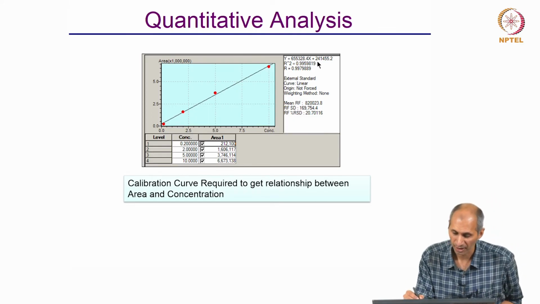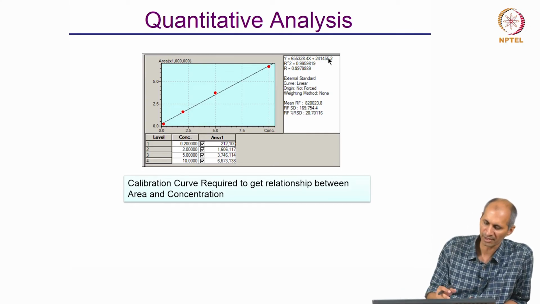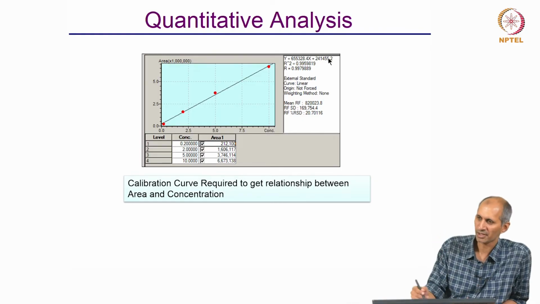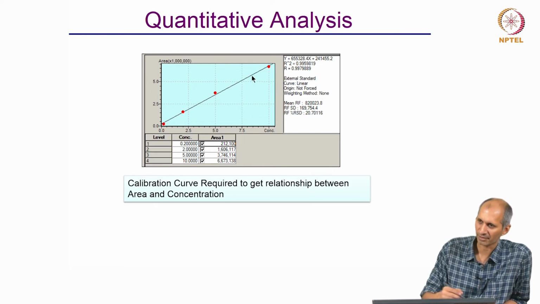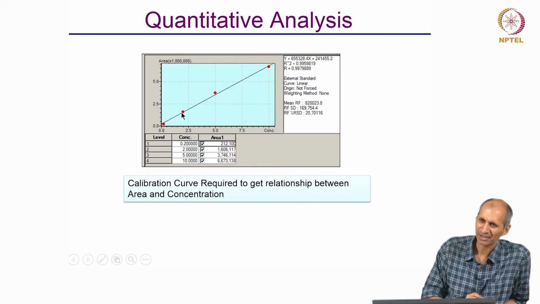So, the intercept is very large in this case, okay. This slope is 655,238 and the intercept is 241,455. Physically, if you run a blank, when you have no compound, it should give you that area. But if it is not giving that area, it means that it is an artifact of the fitting, which means it is really a non-linear fit at that level. So, then it is not reliable really.